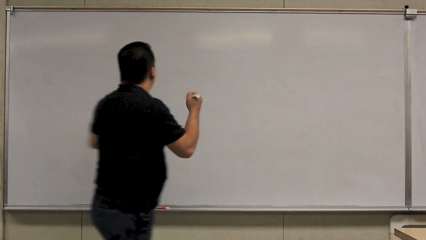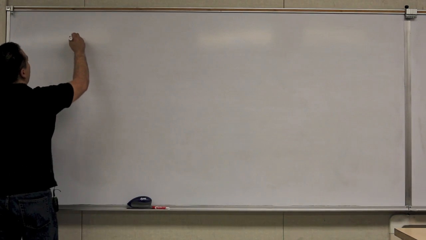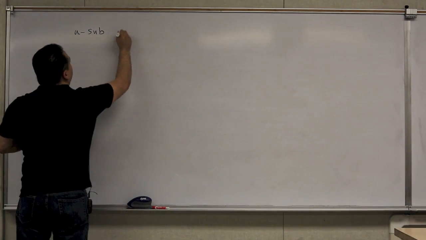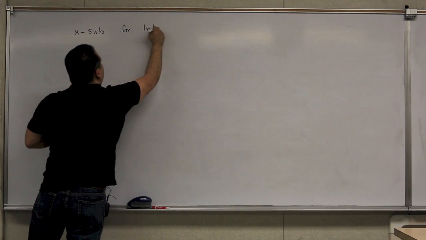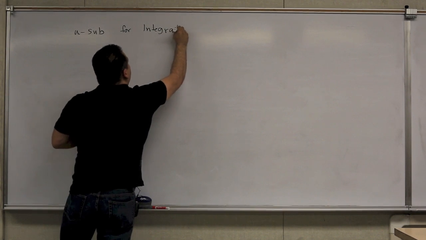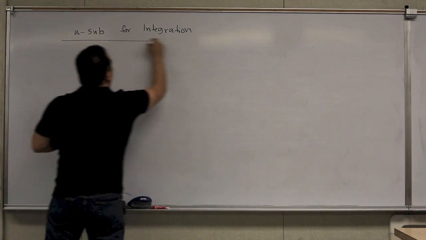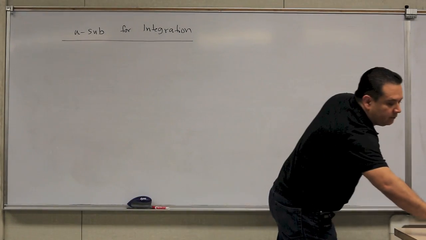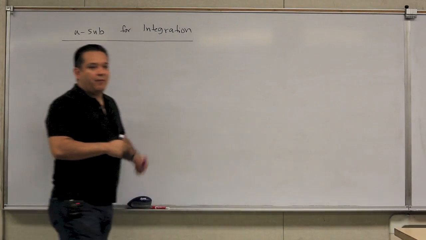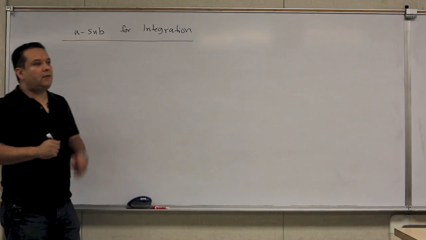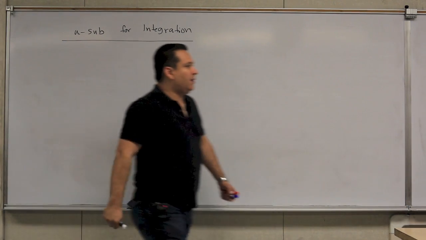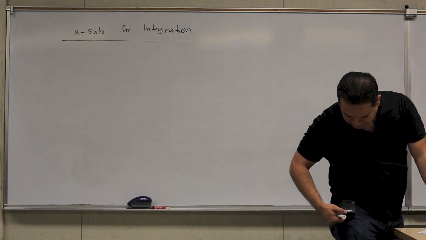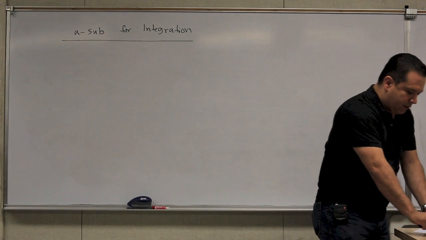Right, we're going to talk about what's called U substitution for integration. And unfortunately, since we're going to be recording this, I'm going to have to use this one portion of the board. Hope your markers will cooperate. But anyway, let's try this out. We don't seem to be on mute. Okay.